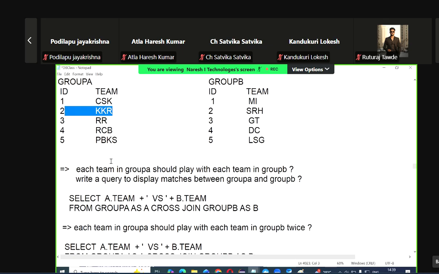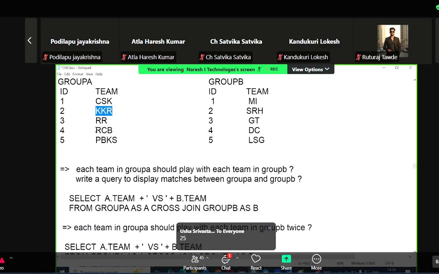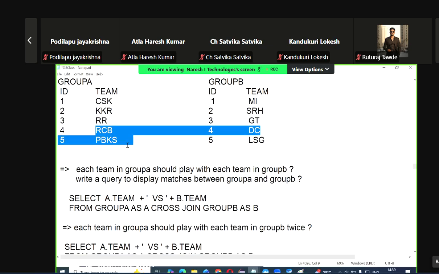Sir, here you see CSK, KKR, RR, RCB, PBKS. CSK plays with how many? 4. KKR 3. 4 plus 3, 7. And RR plays with 2. 7 plus 2, 9. RCB, 1.